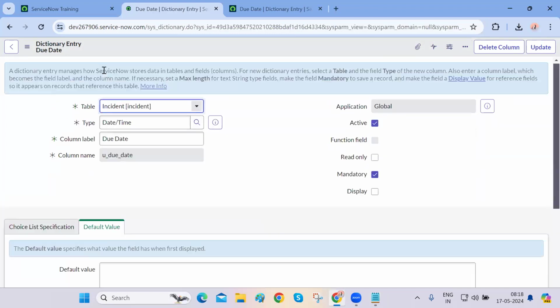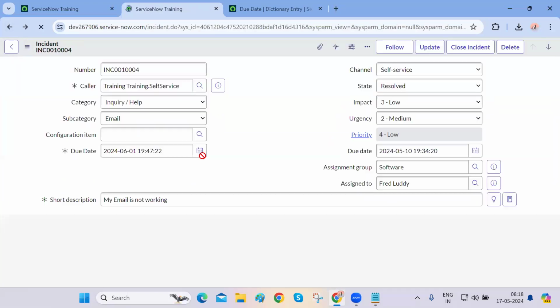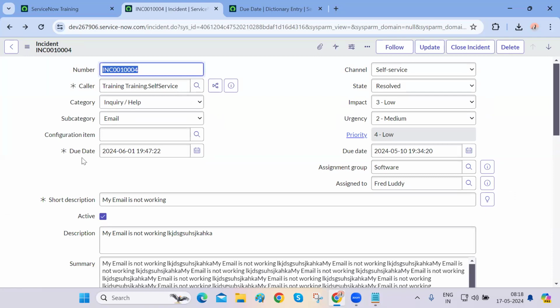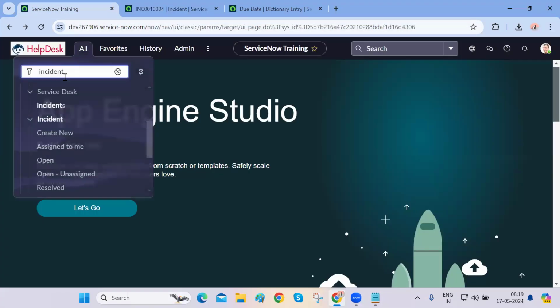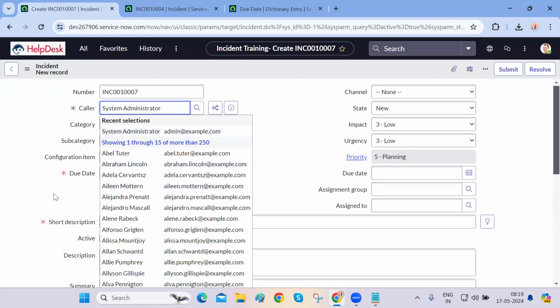But there's a catch, and it is a very important thing to learn, how to make things mandatory or not. So right now your due date is mandatory. If you don't fill it, it will not allow you to save the form. How? Incident create new, and I have filled caller, right?